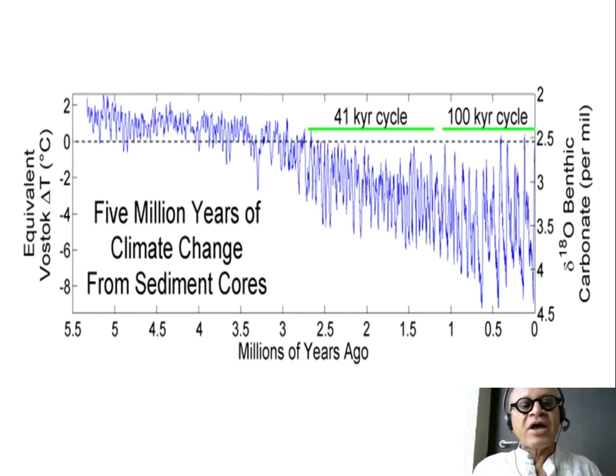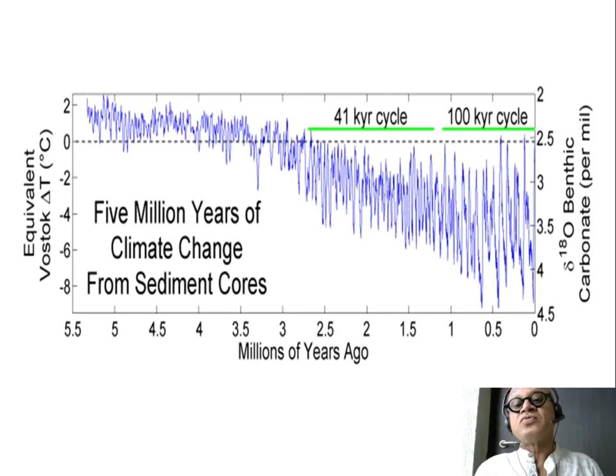So going back to about 5.5 million years ago, you can see that the temperatures were warmer than the current base period, and the temperature was varying at a certain time scale, which turns out to be 41,000 years, which we will see where that comes from. Basically, it's the time scale of change of Earth's obliquity. Remember, Earth is tilted to the plane of the ecliptic at 23.5 degrees at present, but as we said before, it changes from 22.5 to 24.5, and that happens on 41,000 year time scales.